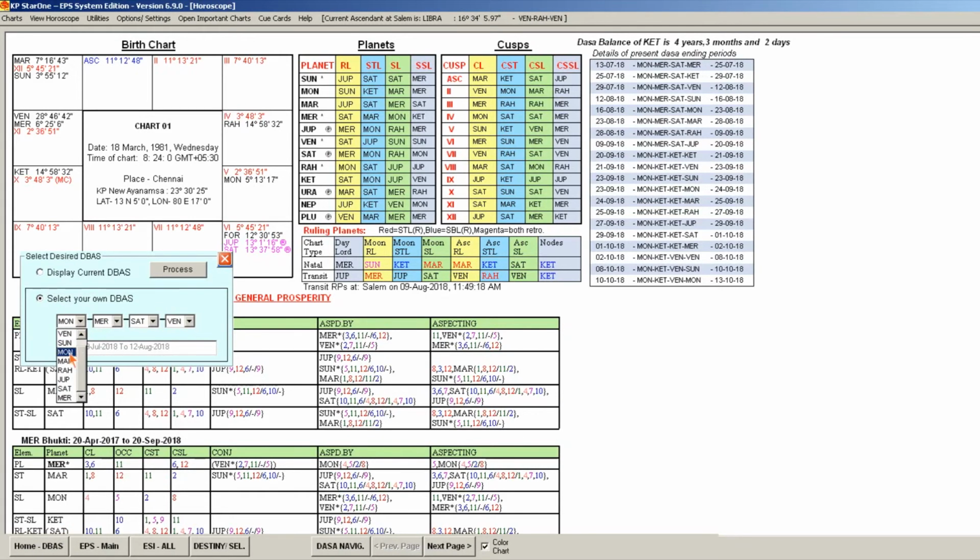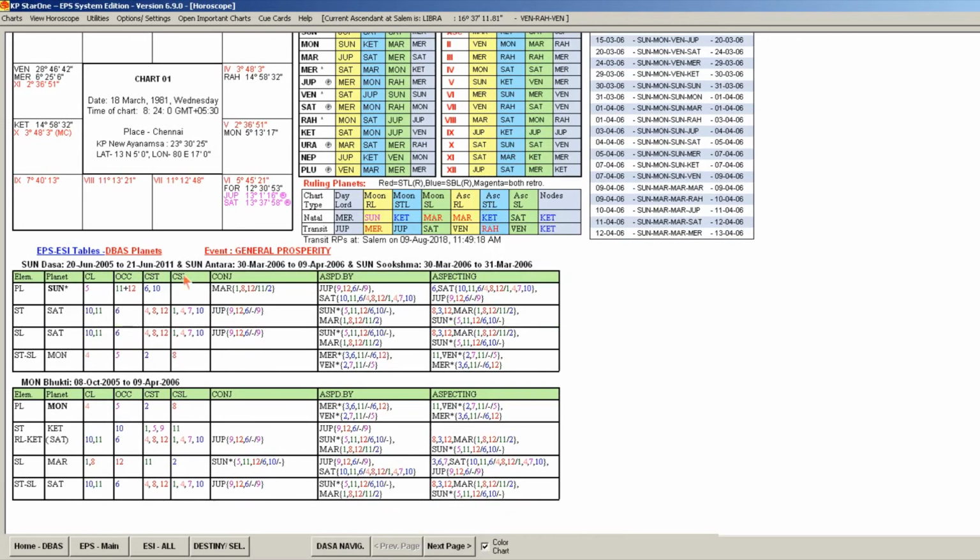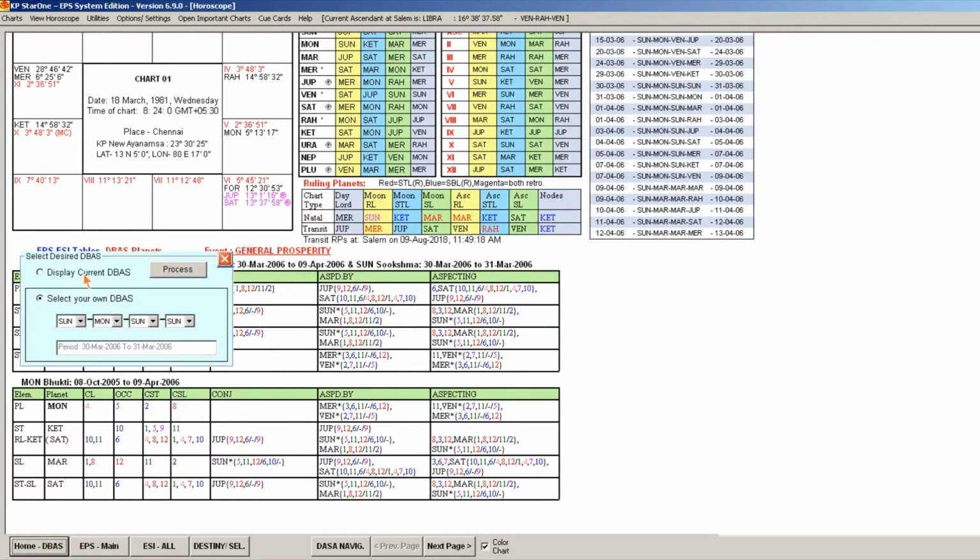There you can select, for example, Sun Dasa instead of Moon Dasa, and say Moon Bugdi or Sun Antara. Just click process, and you can get the selected Dasa, Bugdi, Antara periods. Along with the periods you can see the EPS tables. So we can go to display current DBAS.